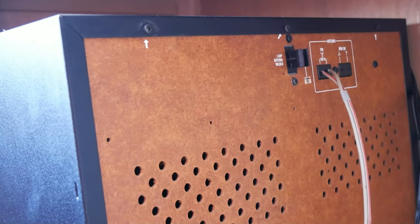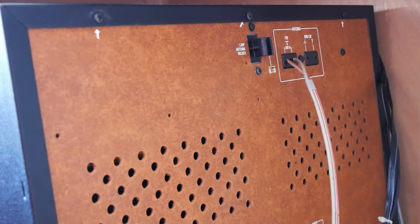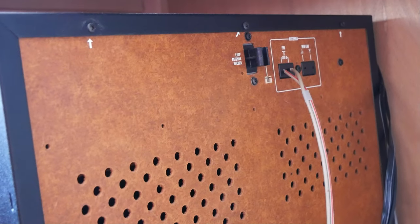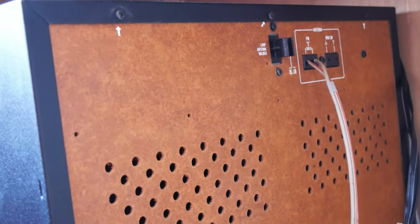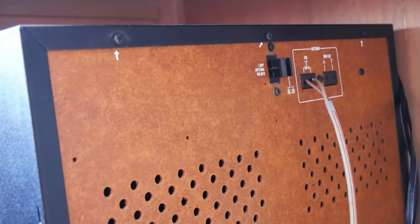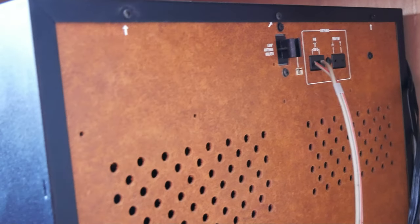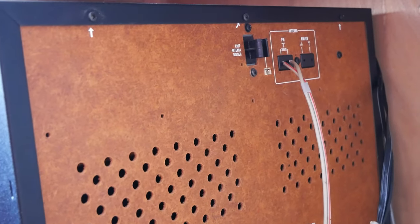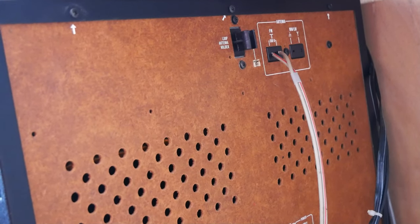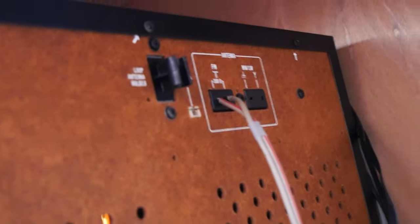Even if you have zero knowledge of audio systems, you immediately know that this is a crappy build system. I'm not sure what kind of public Sharp wanted to sell this thing to, but it was sold a lot, because I often see them online selling for between 50 and 100 euro, my friends. But okay.